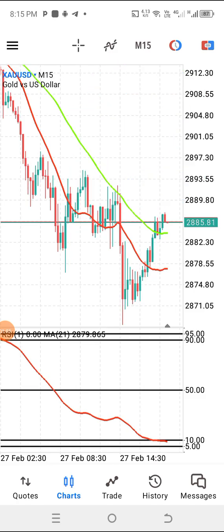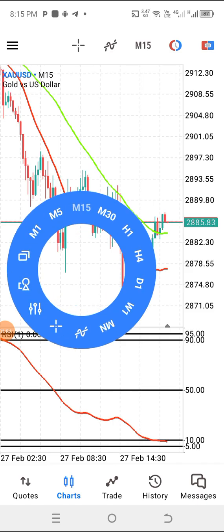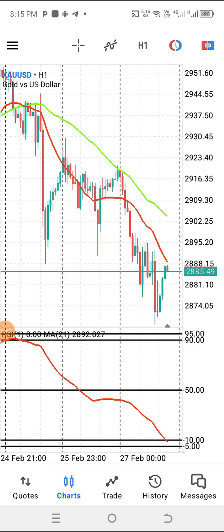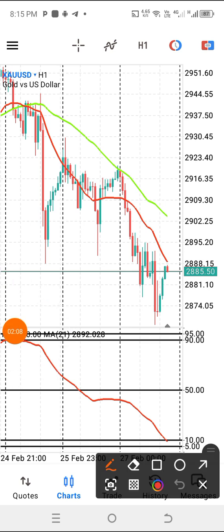So when you come to the daily time frame, if you want to see the activity of the daily time frame, just go to the 1 hour. When you come to the 1 hour, you will notice that I have my chart separator on my chart. You notice this is my chart separator, these lines. So the activity of today started from this particular point. So as at yesterday, this was the highest point price got to yesterday, and then this was the lowest point price got to yesterday.